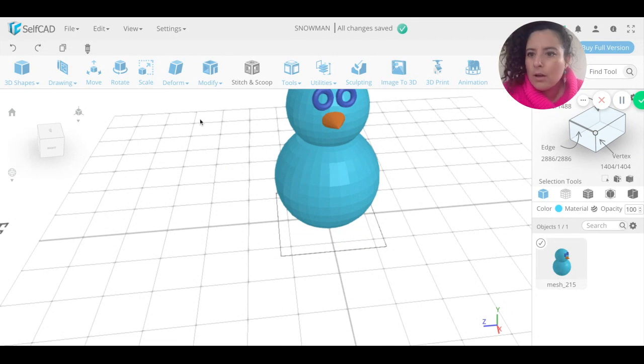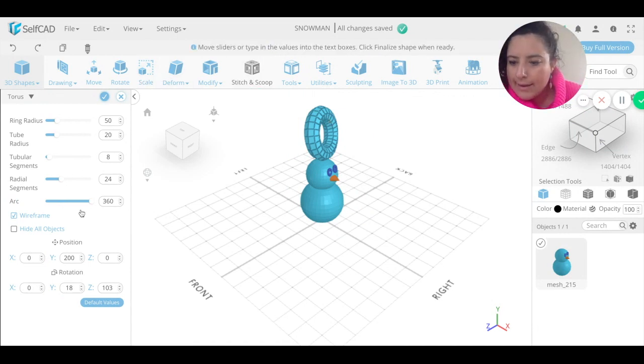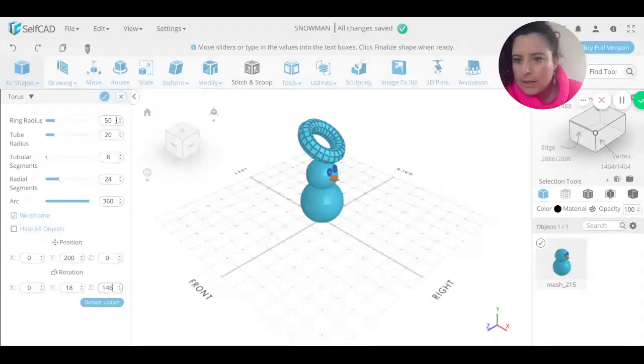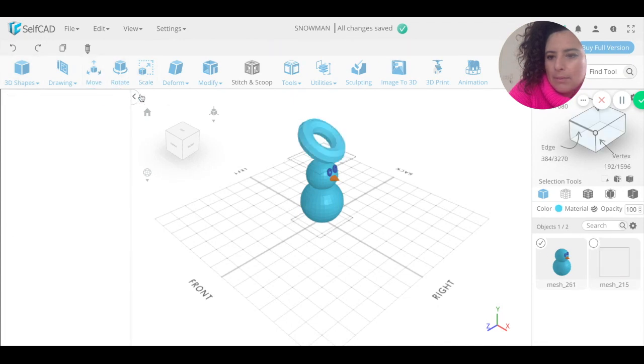So what else do we want to do? Let's go for another torus and we need to rotate this way to finish our objects. I'm just gonna make a little smile, I hope. Okay, so that's our basic.